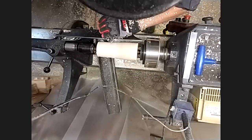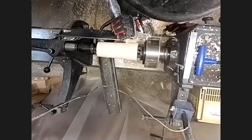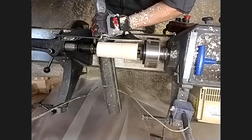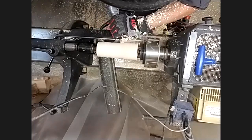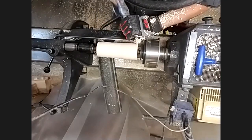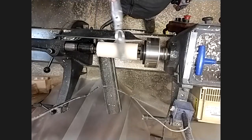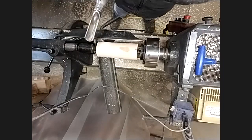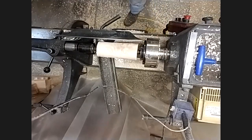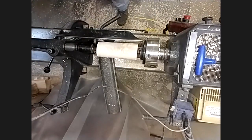We're just going to rough this down and we'll throw a skew on there to get a nice plain surface that can only be damaged by sandpaper. This is a good way to check to see if you're fully round. I think I am. Yep. I'm just going to cut a tenon on this side so I can mount it inside my chuck. I'm going to go ahead and put the roughing gouge up. It's already served its purpose.